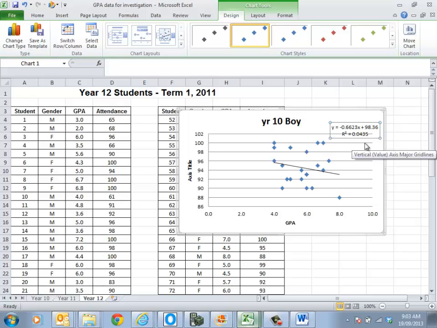So if this was the investigation you were going to do, you would be not just looking, you'd have to do a random sample of the group. The fact that you've got an Excel spreadsheet and you could put all the data in a list, so you could have like 150 kids in year 10, you could do a scatter graph for all of the year 10s. And then you could also compare and see if a sample of a certain size matches that sort of correlation.